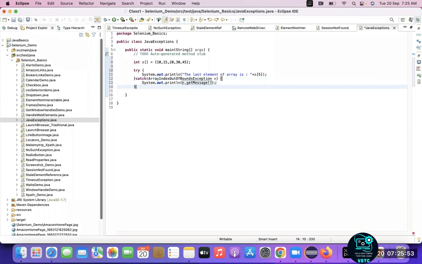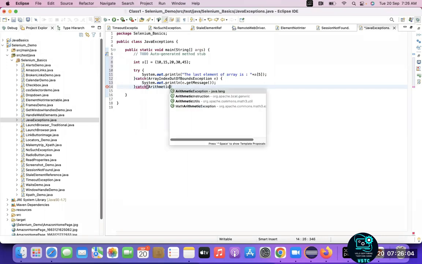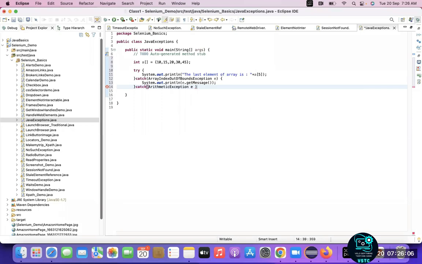Or if there is a chance of getting arithmetic exception, you can write it like this: catch arithmetic exception. You can handle it like this. If this piece of code is throwing arithmetic exception, this particular catch block will catch it.